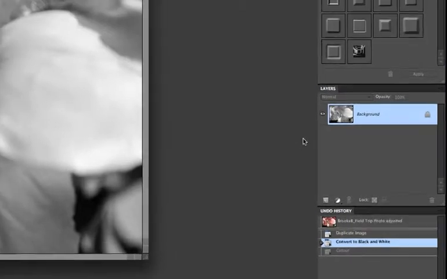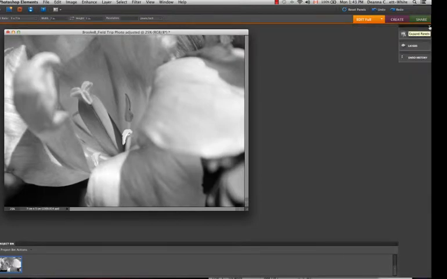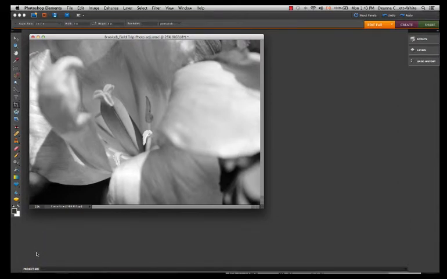In your introduction to the interface, you learned you could minimize the project bin to maximize your editing area. If you would prefer even more editing space, you can collapse your palette bin as well by clicking on the double arrow in the top right corner of the palette bin. So now I've got a little bit more area, and let's minimize my project bin, and now I've got even more area. However, my picture remains the same size.